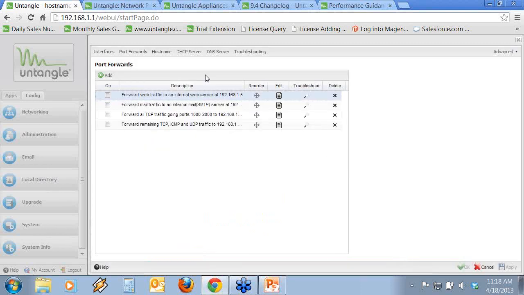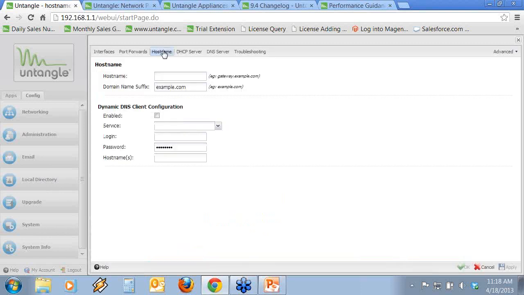All sorts of things that you can do within the Untangle architecture. As far as the host name, say you don't have a public static IP address. Well, you can actually sign up for a dynamic DNS service. There's quite a few out there. You've got EasyDNS all the way down to DNS Park. And so it gives you the option to make it so that your network is easily reachable without having to pay for the additional cost of a public IP address.